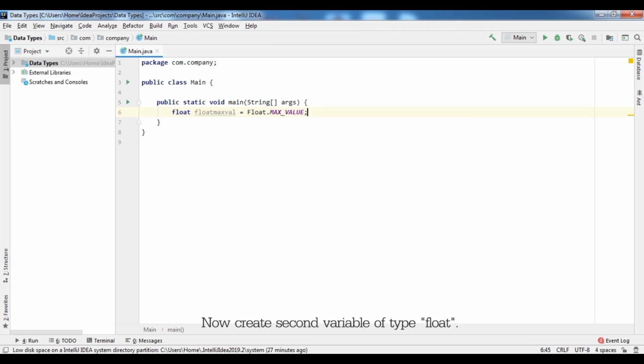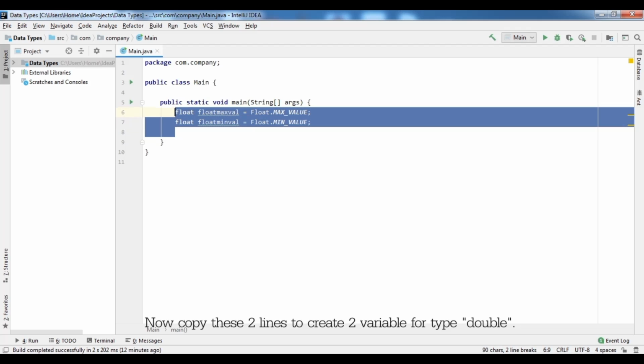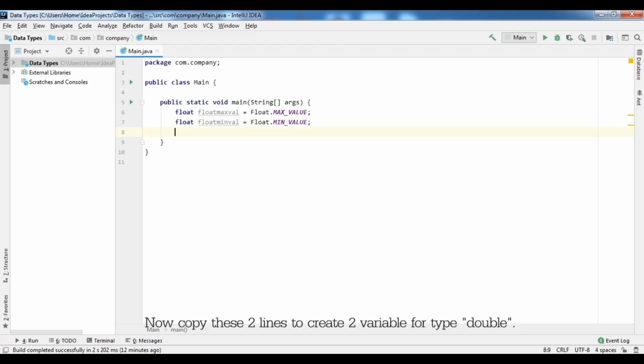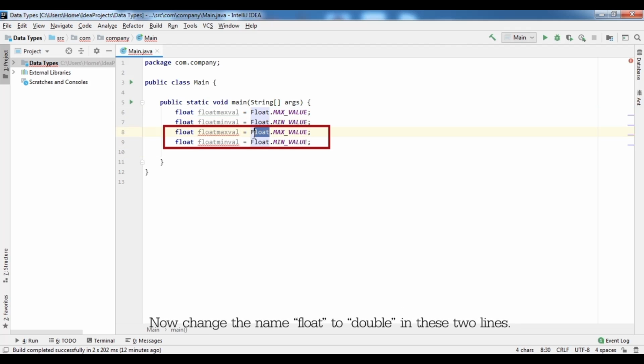Now create a second variable of type float. Write float, variable name which is floatMinValue, equal to Float.MIN_VALUE. Now copy these two lines to create two variables for type double, paste here. Now change the name float to double in these two lines.